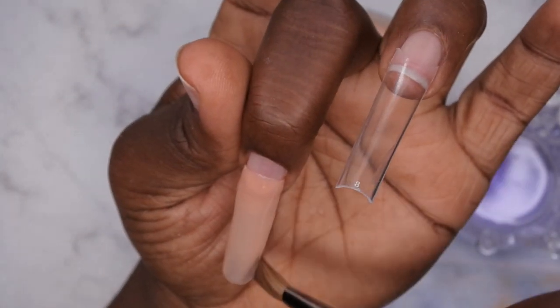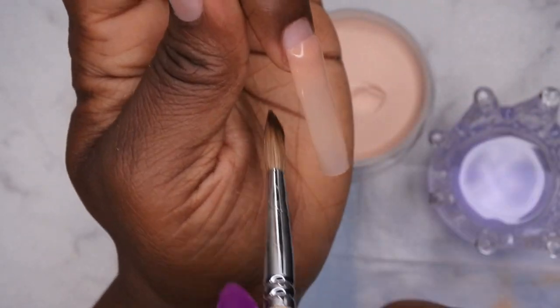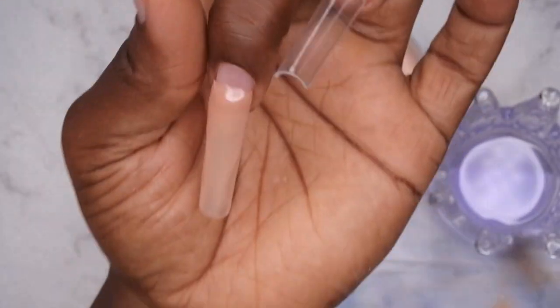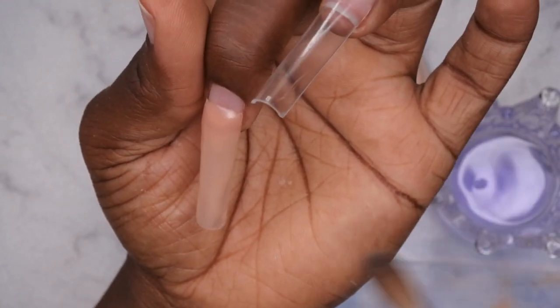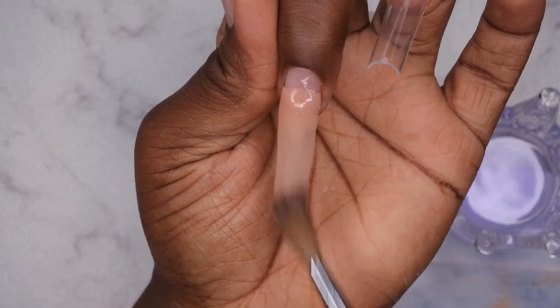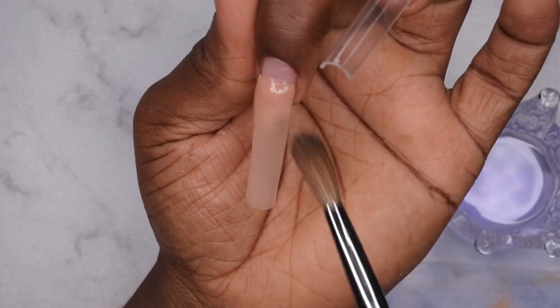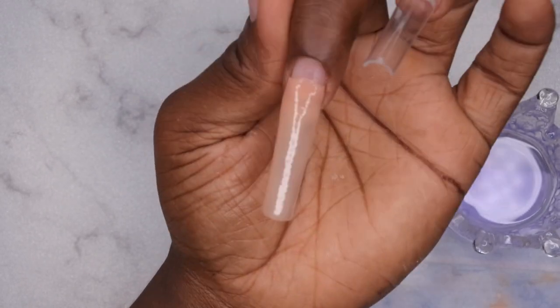And really, I'm gonna try to keep my sidewalls clean too, because y'all know I don't like filing, so I'm really not trying to go in and have to do too much filing. Okay, and so yeah, I'm just gonna continue to do that here, like so. So that's the first layer here, right?